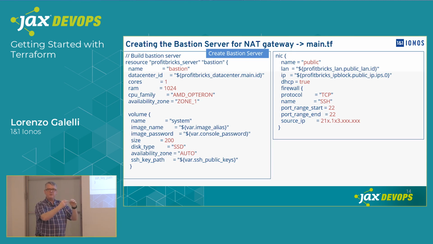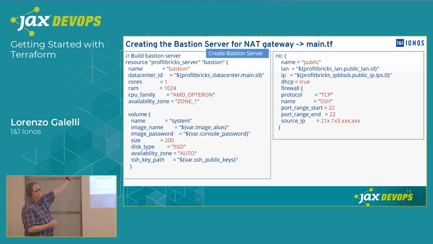So we'll be able to pass variables down the chain in relation to the creation of those assets or environments, variables, etc. as well. It's going to have one core, it's going to have a gig of RAM, it's going to use the AMD Opteron, it's going to go into availability zone 1. So again, quite easily, these types of structure can be applied to other infrastructure services which have the same type of availability zones, let's say for AWS, etc. as well. So it's quite common across the different providers out there.